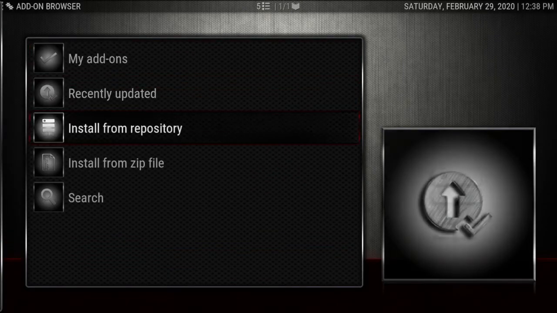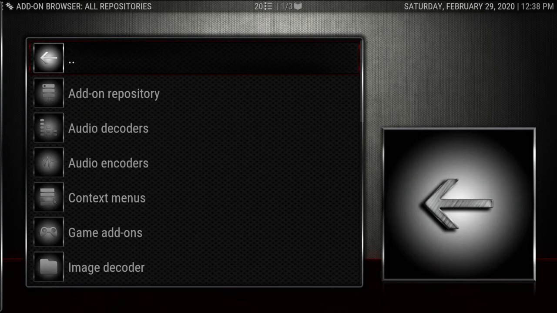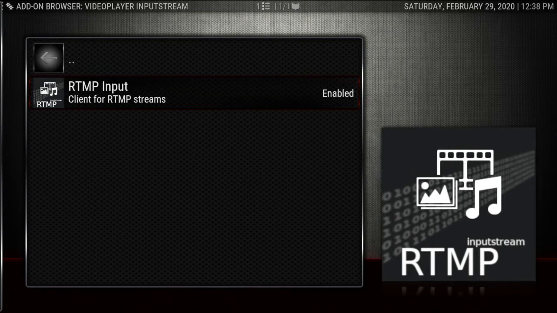What you want to do is go to install from repo, and then you want to go to all repos. All right, now once you get to all repos, just go to video player input stream, and you'll see the RTMP input here. Now I want you guys to understand this. You're here to learn, so at least know what the RTMP input does. For later, if you get to another setup and they have the input stream adaptive, you want to know what those things do. Just long press on it and get the information.